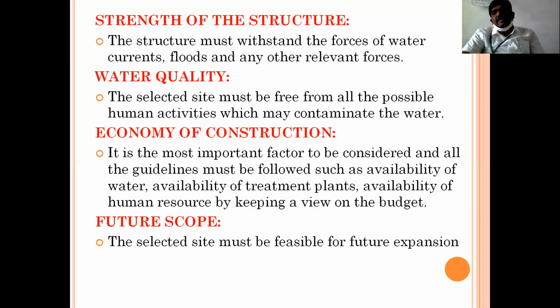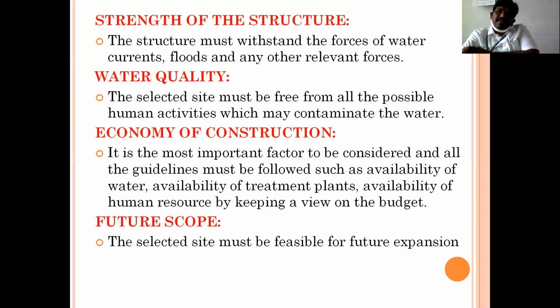the construction of the intake is future scope. Whatever structure you are going to construct, you must have it in your thought, in your plan. There should be a feasibility for future expansion. That is the reason we hear of certain plants or certain industries, plant 1, plant 2, plant 3, something like that. That means the site must be feasible to expand for your future projects also.